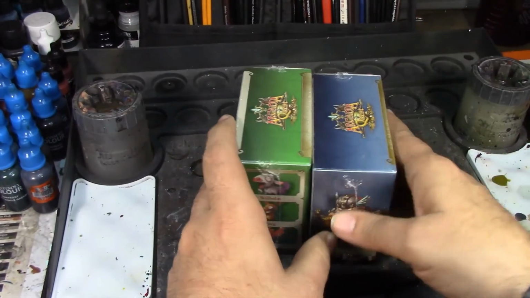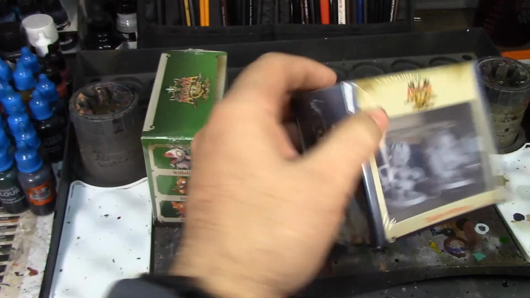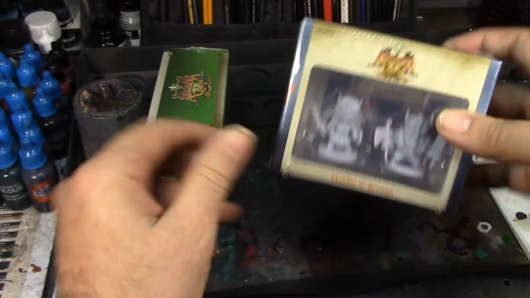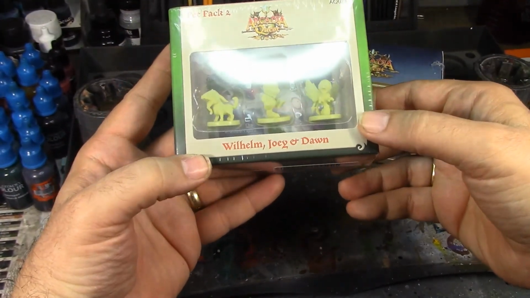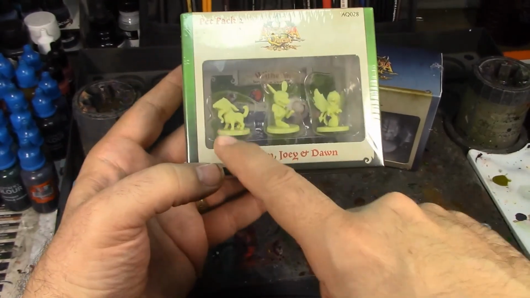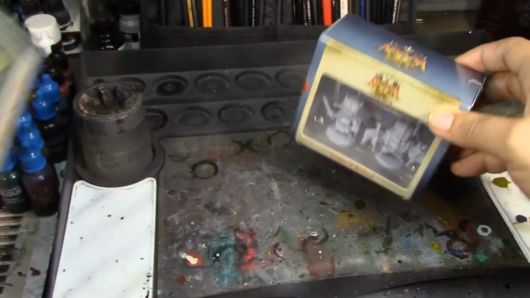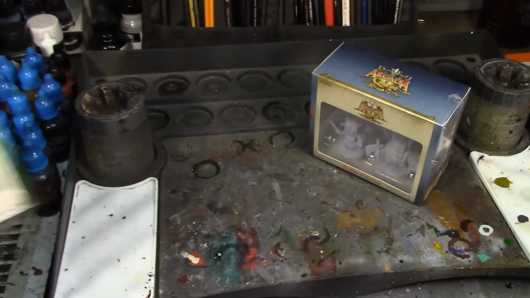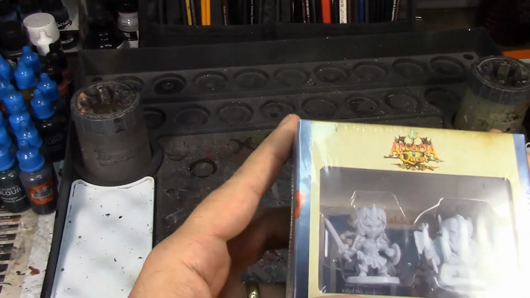Got me these. These are Arcadia Quest expansions. I've got Haldor and Brenna, a couple of Vikings there, and it got me the Pet Pack 2, which comes with Willem, Joey, and Dawn. I'm going to do a separate video, or actually a couple of videos on these guys, so I'm going to put them aside. But I wanted to start in on these.